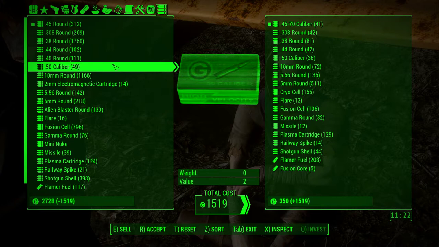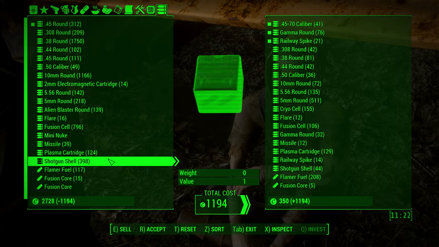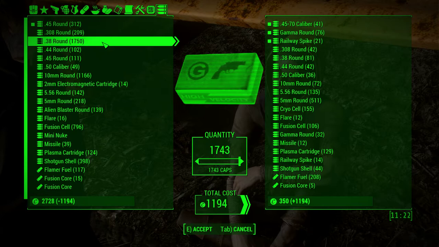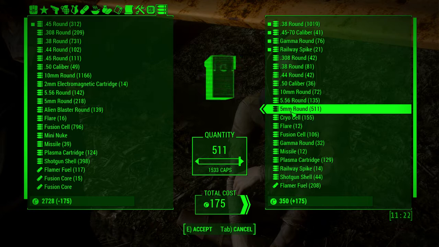Gamma rounds. I never use the gamma guns. Railway spikes, I never use those. 38 rounds. Oh my goodness. I'm going to sell you 1,000 of these. How's that sound? Now the total cost is 175. I can totally live with that. What else you got that I want? I want all those. Give me those.